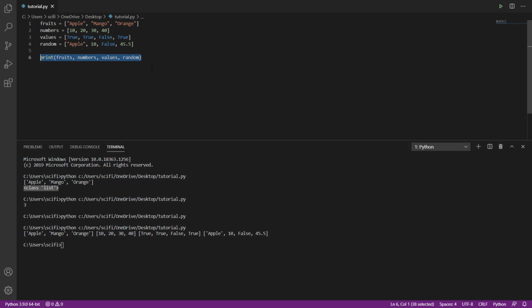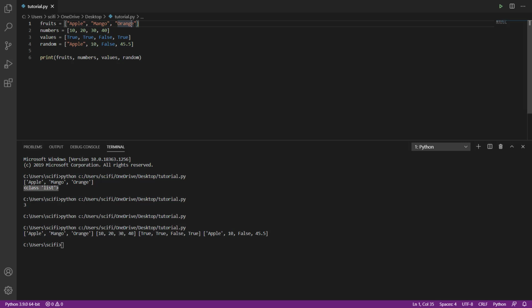As I told you, there are four different types of collection in Python. All of them have a few differences that make them unique, and that's why we have four different types of collections in Python. A list is an ordered collection. What I mean is, apple I defined in the first position, mango in the second position, orange in the third.